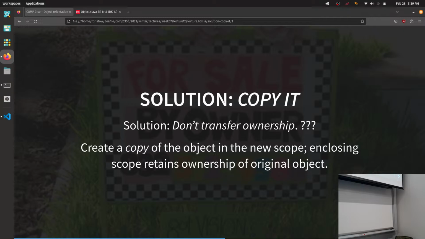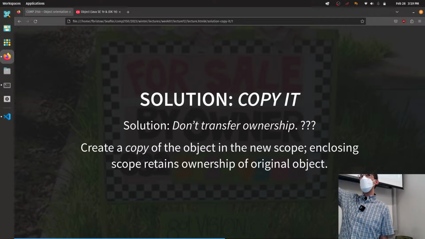It should copy its own thing into its own ownership. It should take ownership of a copy. That means that it creates this copy and you retain ownership. The enclosing scope retains ownership of the object that you dynamically allocated in the first place. And it's still your responsibility to destroy that thing, either by calling the destructor or letting it go out of scope for a stack allocated object.